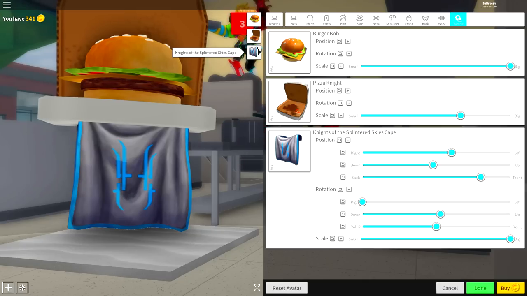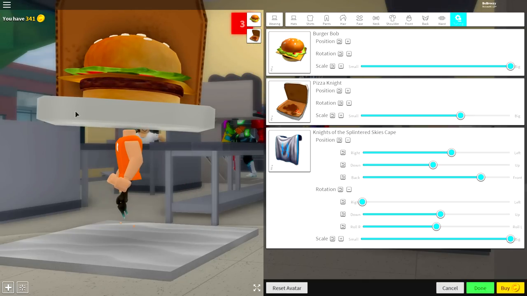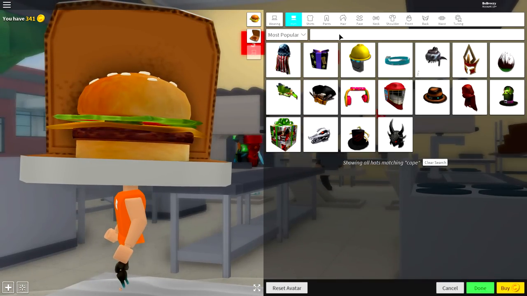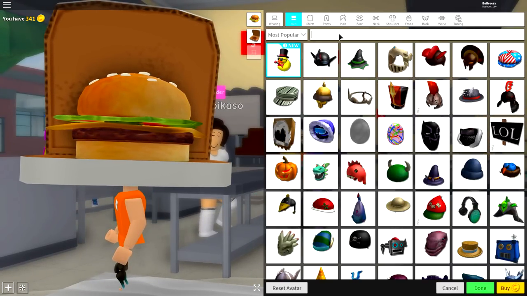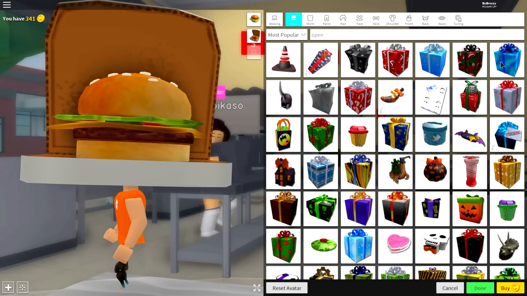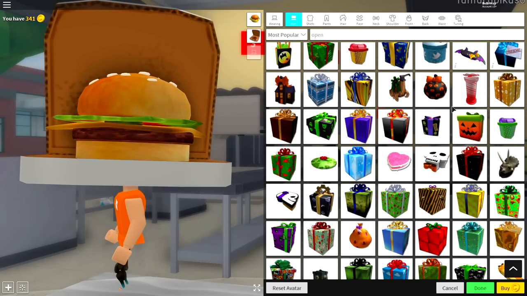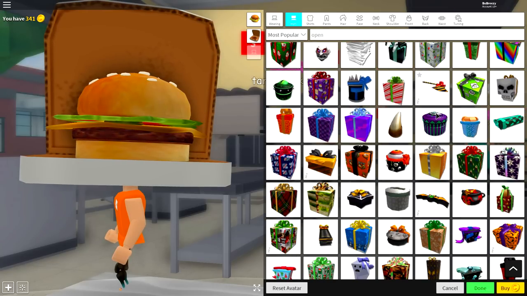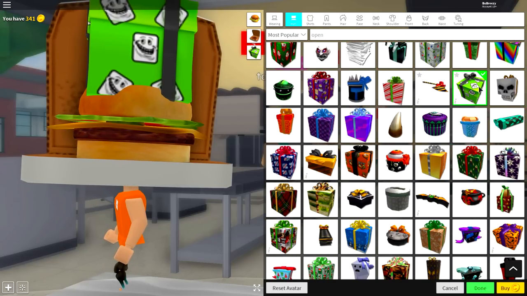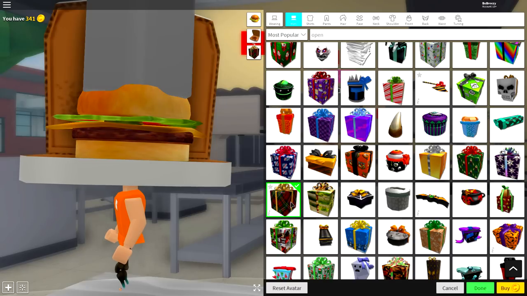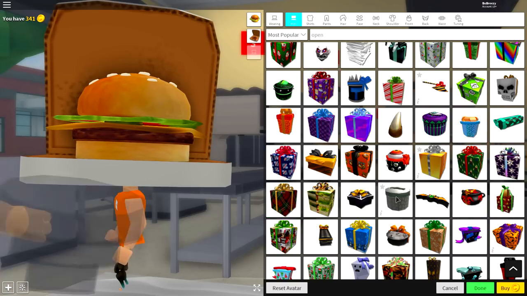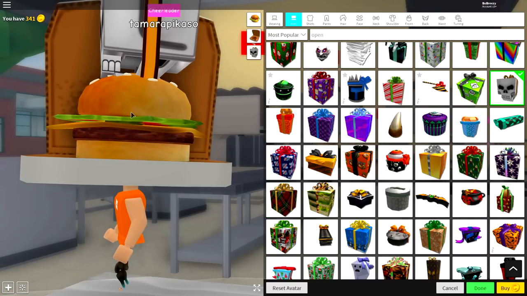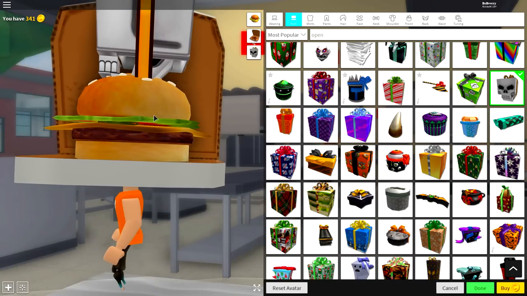Okay, so for the second option, guys, what you can do is actually add a box or a barrel under here. So come back over to where it says hats and just look through, guys. Or if you want to do an easy way, just search open and it will show you loads of different Christmas presents that you can use. So for this tutorial, I'm going to pick one at random that I like the look of. This one looks pretty good to me, though so does this one here and this one. But you know what? I'm going to go with this skull because I've never used the skull before and I think it looks really cool.